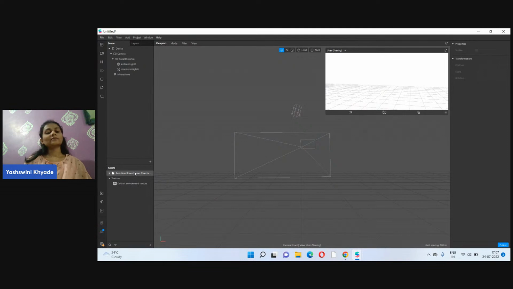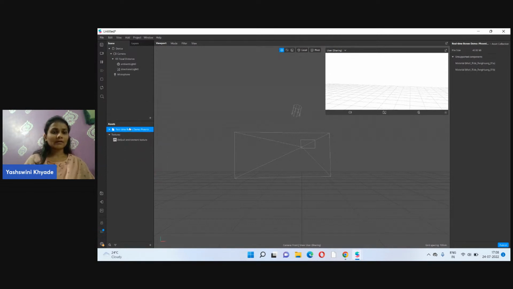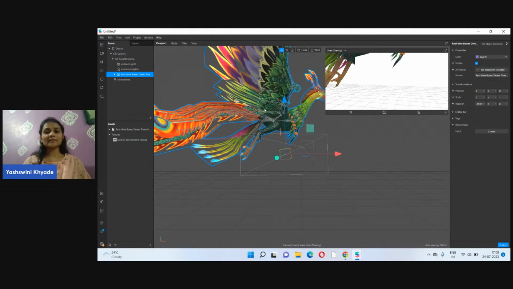Okay. So whenever you insert or import any 3D objects or any assets to your filter, it will be visible in this assets panel. And the textures also, or materials, whatever you are going to create, will be visible in this panel only. Now you might be asking, it is not visible, where has it gone, right? To make it visible, we need to drag and drop it into the scene panel. So I'm just dragging it and dropping it into the scene panel.